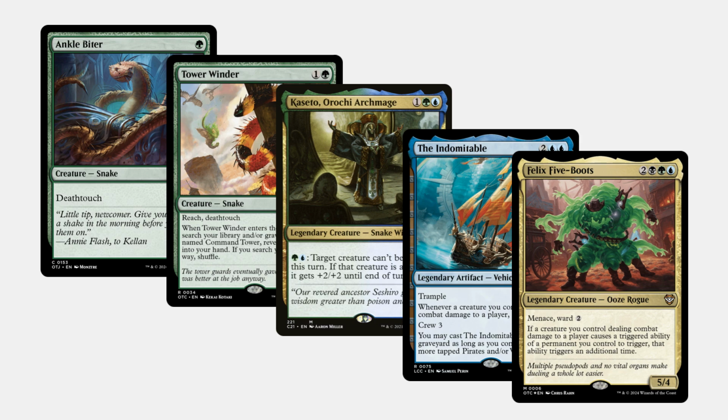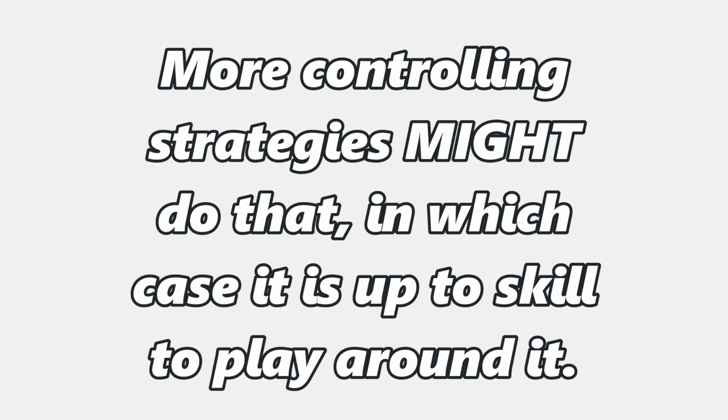And there's not going to be very many times that your table is going to cast a board wipe on turn 4. Now, of course, that's certainly possible if you're popping off really fast, but that's where you as a Magic player should make sure that you're playing consistently for these first couple of turns and not raising any suspicions. The goal is to be consistent, not to pop off as fast as possible.